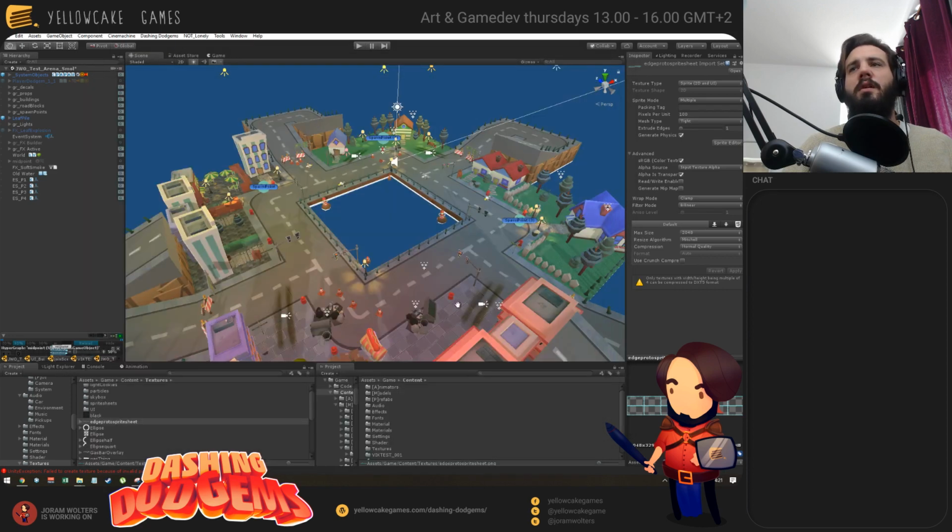Okay. Cool. So now we have a sprite sheet, and we'll need to somehow... hold on, got a bunch of messages.